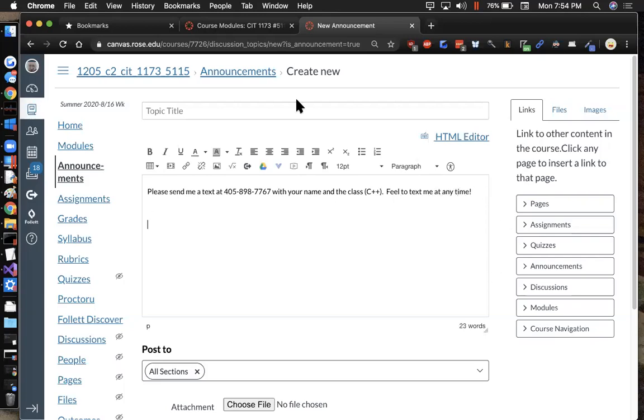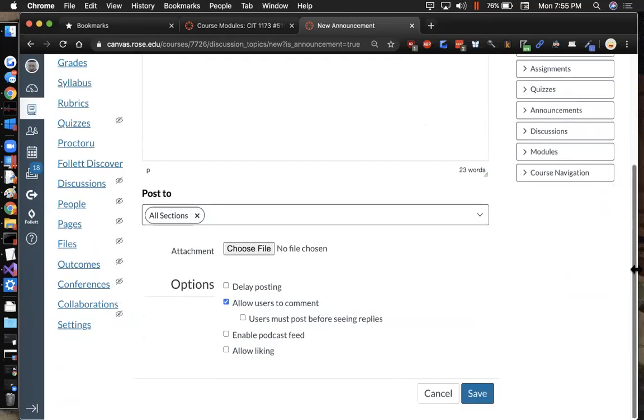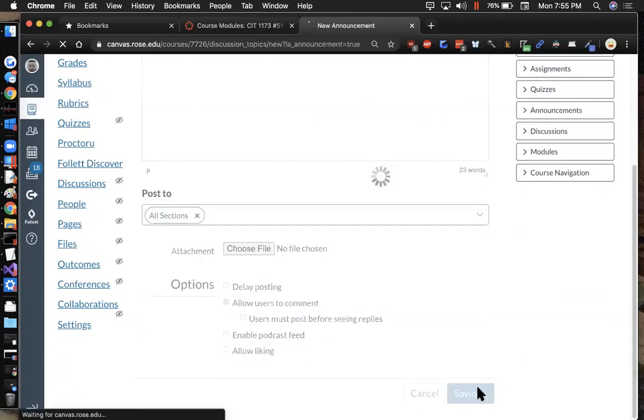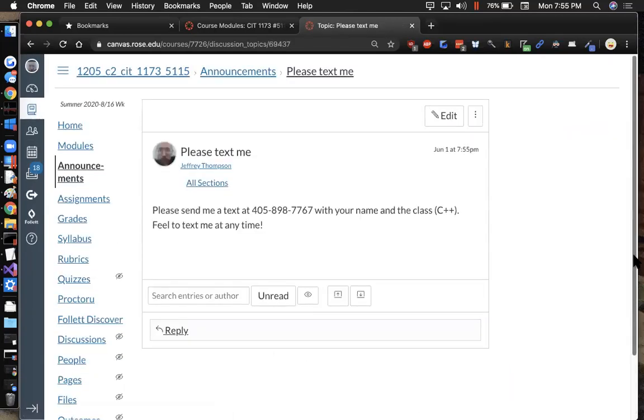And why would you ever want to text me? You could text me because you're stuck on a programming problem. If you can't figure out something and it just won't compile or it's crashing for some reason, just take a picture of your code and send it to me along with the question. And sometimes I can just look at it and give you an answer within a minute, right? Sometimes it's a more complicated process and you may have to email me some code or something like that. But quite often I can help you very, very quickly just from a picture. So the people who take advantage of that tend to get more of their homework done. So it's a good thing to do. So don't be shy about it.